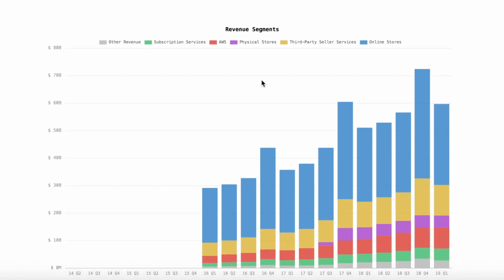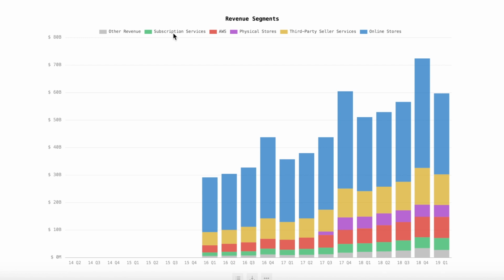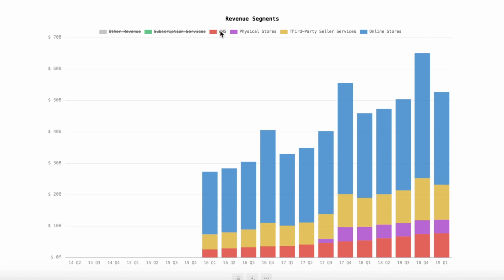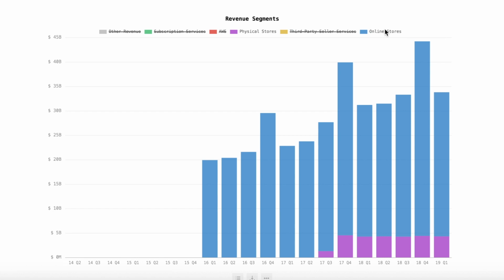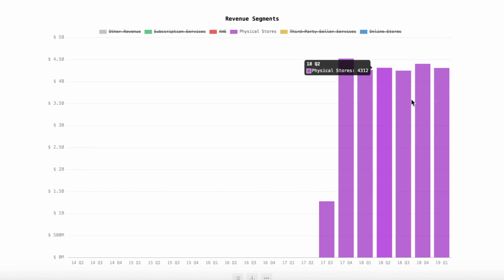Here we can go to another way. Amazon recently started breaking out its revenue. You might have remembered they acquired Whole Foods. They've been building Amazon Go, certain of these physical stores. So you can actually zoom in on that physical store revenue, see how that part of the business of Amazon is doing. As you can see, not growing that crazy since they bought Whole Foods, which is pretty interesting.